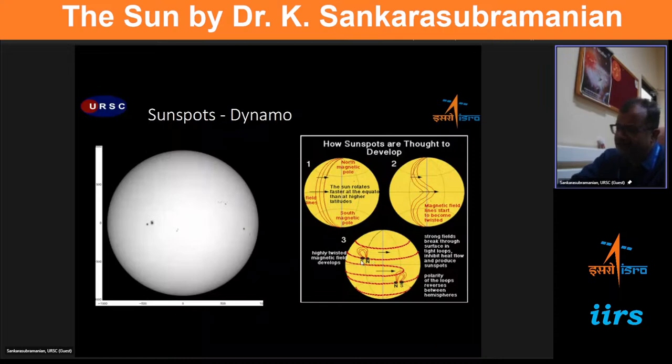So as you can see, sunspots will form as a pair. You will have a south and north polarity. You will see two regions associated with any of these sunspots. So you see two of them, south and north, south and north, like that. So that's how the sunspot is formed, which is formed on the solar photosphere.